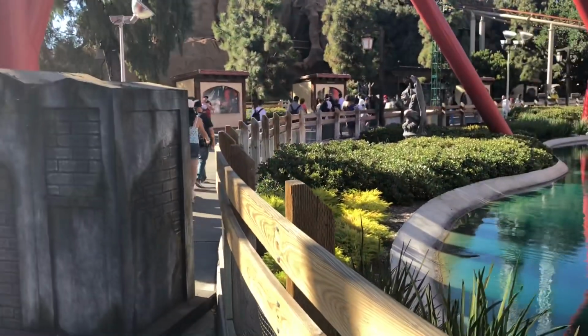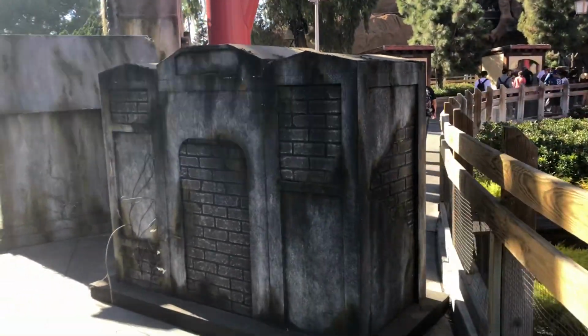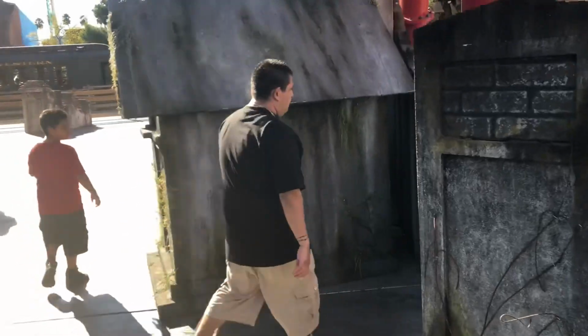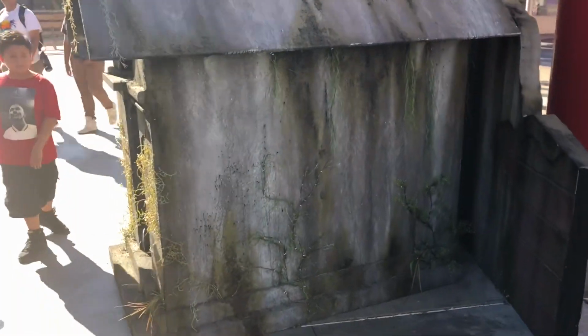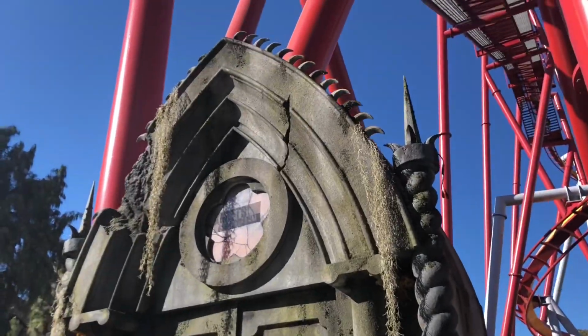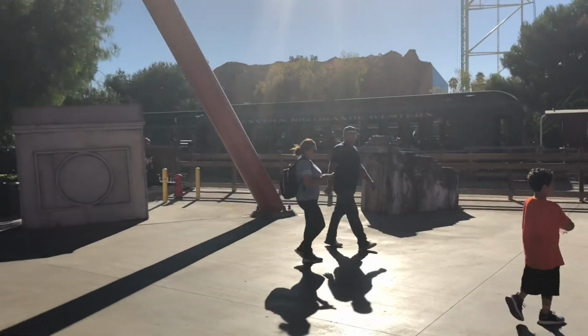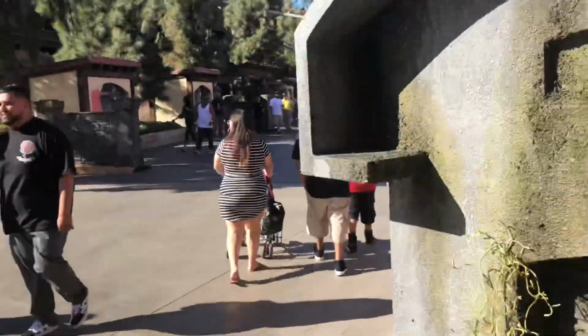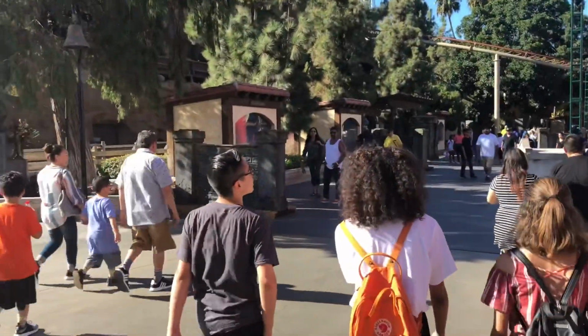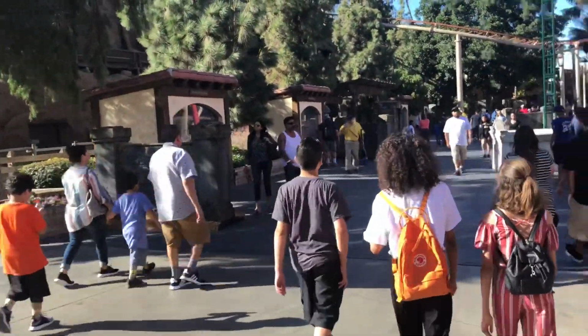And then butted up against Silver Bullet here, the first signs of Forsaken Lake. A bunch of structures that look familiar from Haunt Past. Only getting reuse out of these. Fun. A couple more pieces across the way there. And then a number of other structures all along this walk.